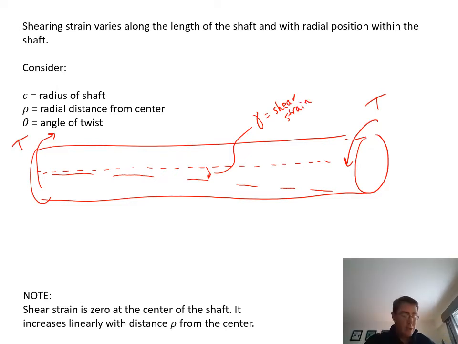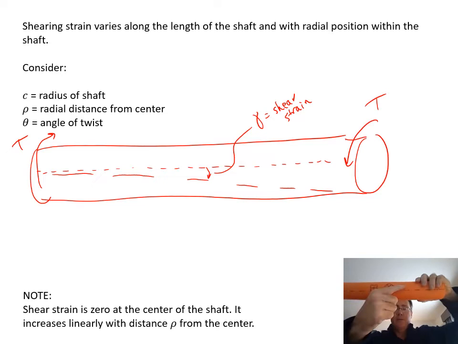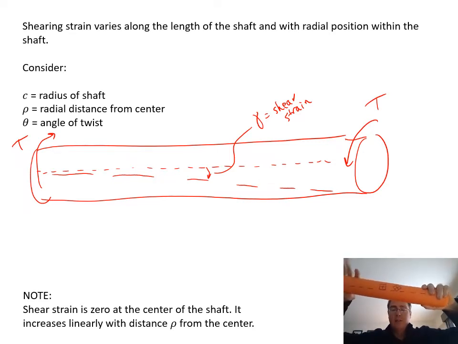All right, and just to illustrate that a little bit, we've got the swim noodle here. We've had this in class before, and if you take a look at this dashed line right here, and I twist this thing, that dashed line deflects around, right? On this end over here, that dashed line is down. On the other end, it's up.